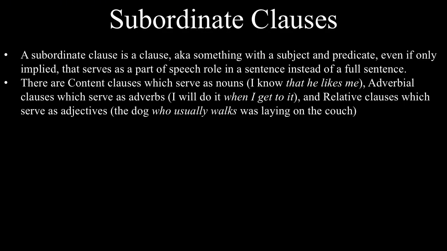An independent clause is a sentence in and of itself, with a complete self-contained meaning, while a subordinate clause is a clause used as one of your parts of speech to complete an independent clause's meaning. There are three core types of subordinate clause. Content clauses, which act as nouns, adverbial clauses, which, surprise, surprise, act as adverbs, although can provide some pretty unique meaning that may make them seem like more than adverbs, and relative clauses, which act as adjectives.